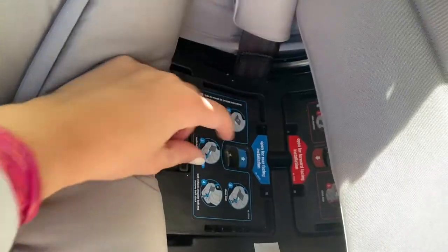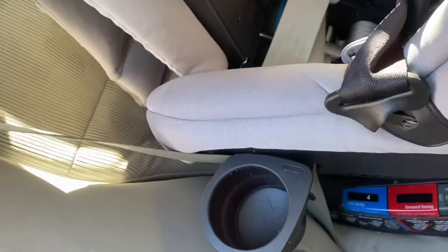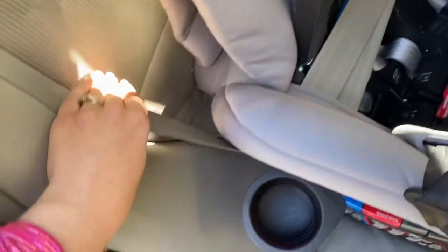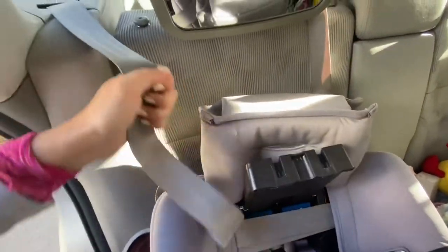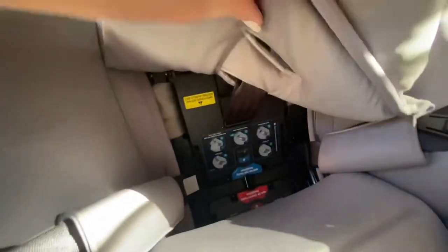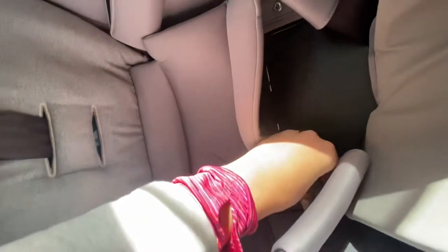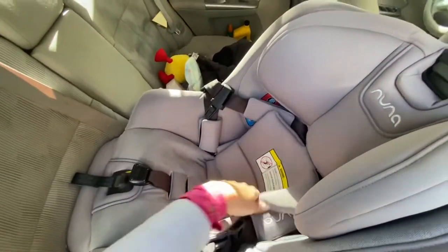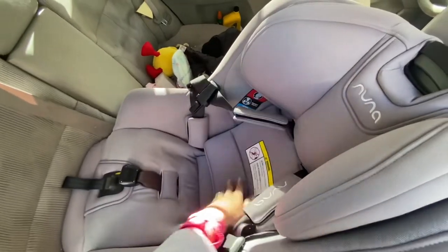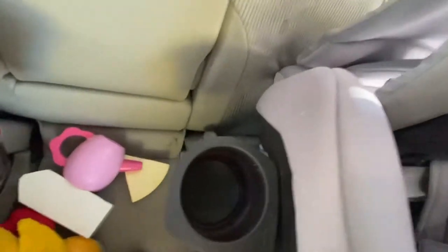When I install the car seats I put the seat belt through the cup holder area, open up the TrueTension doors, pull it all the way through, and buckle it by feeding it through the other side. Once through, I pull the seat belt all the way to the stop until it clicks into lock mode, then close the TrueTension doors. I wiggle it to confirm it doesn't move — that's all I do for rear-facing. Always cross-reference with the user manual for exact instructions.